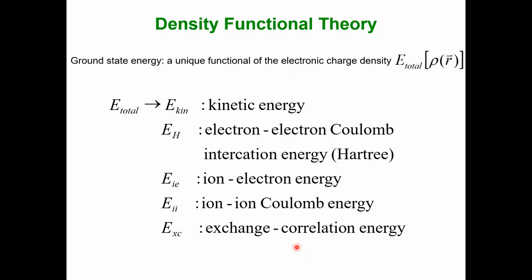So density functional theory. Again, as I said, the total energy can be represented as a unique functional of the electronic density. And it has different components. Okay, the electronic density, as I said in the previous thing, depends upon kinetic energy, Coulomb repulsion between electrons and electrons, and ion-electron interaction. This is not a repulsive interaction. This is an attractive interaction. This is again the interaction of ions with other ions. This is again a repulsive electrostatic interaction.